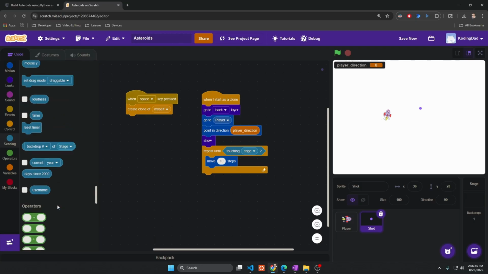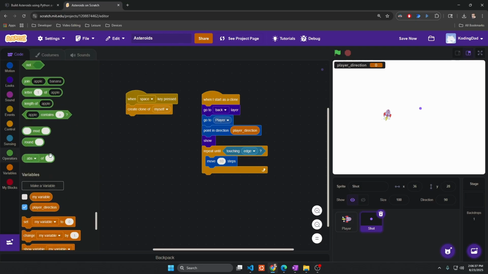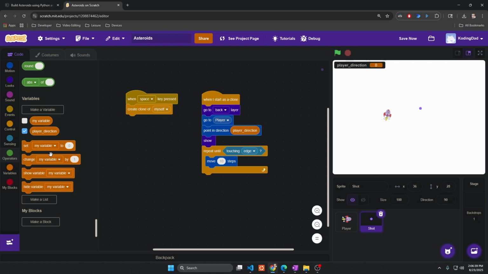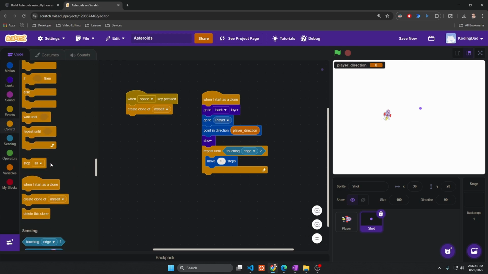And then after that, we can delete it. Delete this clone. Now, I had it a different way earlier. I was going to do maybe forever, and then in here have an if statement that checks if touching edge, then delete this clone.